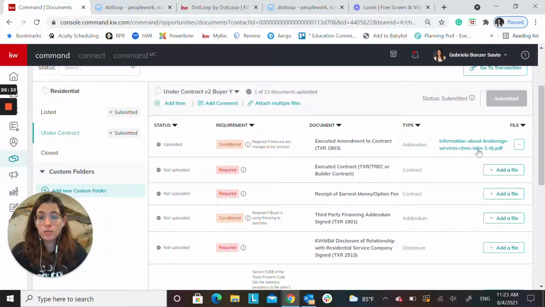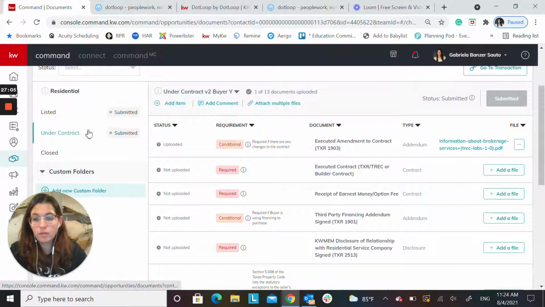Whatever you need to do, you can just do it, and you won't have a chance to resubmit, but Marilyn will see it on her end as an updated document. So she will get a notification that you updated your file, and she will review it. So you just have to trust the system. There is no button to send a document after you submit it for review, but she will get it. So if you forgot to do something, you can go back to whatever folder you need to change, make the change that needs to be made, and just leave it there.